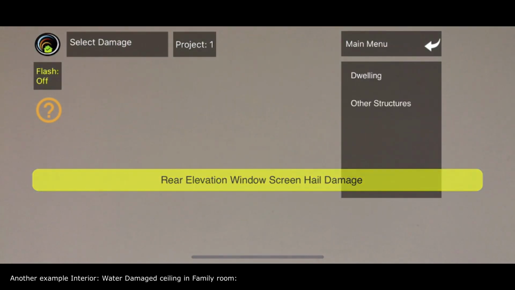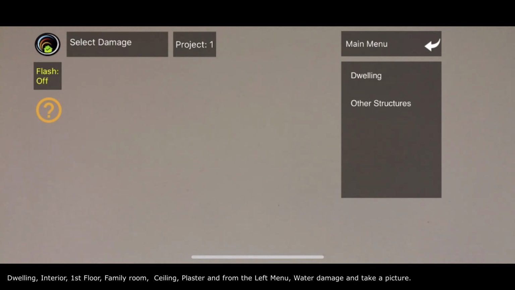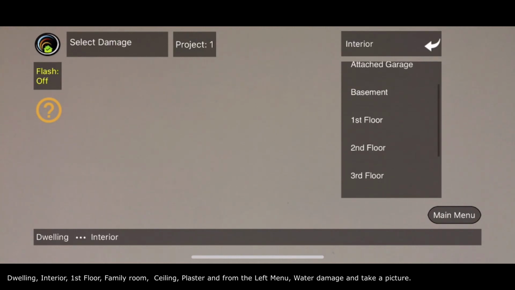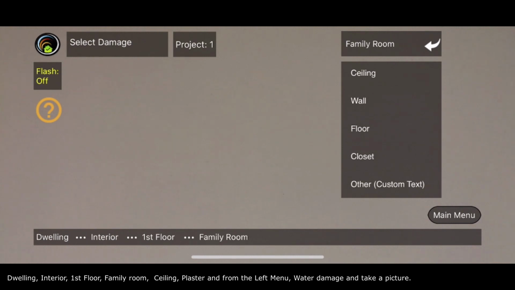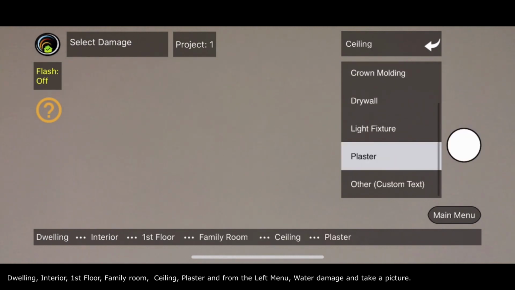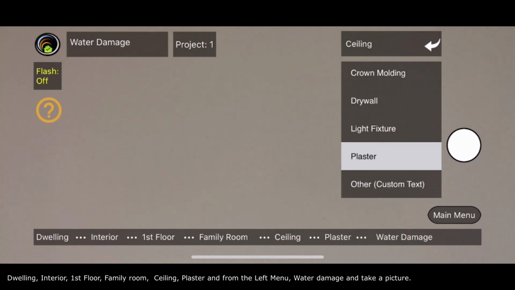Another example, Interior, Water Damage Ceiling in Family Room. Dwelling, Interior, First Floor, Family Room, Ceiling, Plaster, and from the left menu, Water Damage, and take a picture.